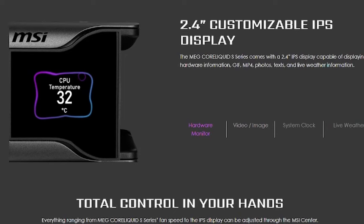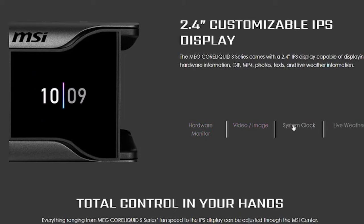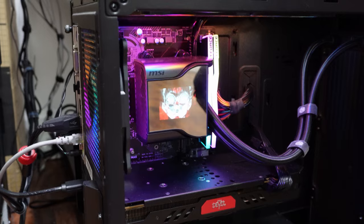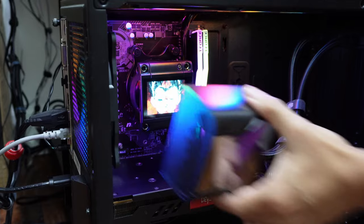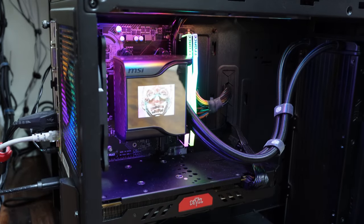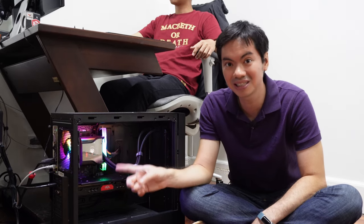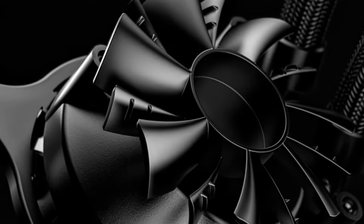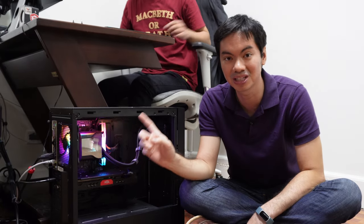This display can show all of the usual bells and whistles — you can have it display rig stats such as the temperature of your CPU, GPU, whether it's going to rain today, and various other information. Or you can have it do something more fun like display your favorite GIF or video. The CPU block also comes with a magnetic cover which makes things look a bit cleaner, if a bit bulkier. The LCD screen itself does look a bit clearer and better once you put the cover on. Lastly, there's a fan inside the CPU block — not to help cool the CPU, but to help cool the components surrounding it, such as the VRMs of the motherboard as well as the M.2. An interesting approach and certainly welcome for performance rigs.